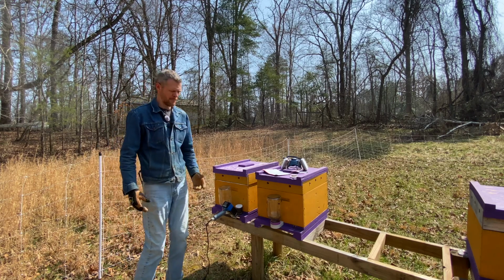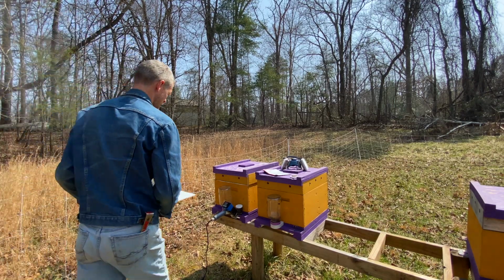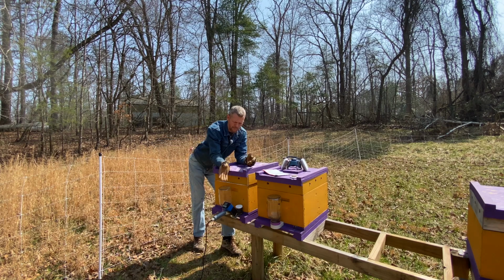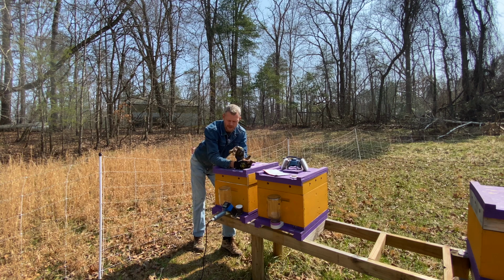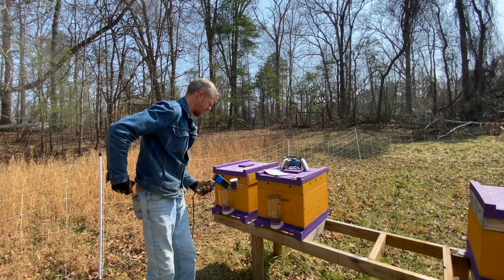One thing I forgot was to put my slider in underneath my screen bottom board, so I'm going to grab some of those. And of course I do this to keep the vapors in. You want to do this before you actually start. While I'm running this, I just listen for my generator. When I turn this over, my generator kicks on and starts reheating it, and my generator just let up, so I know that the treatment is done and it's back up to temperature, so I can take this out.